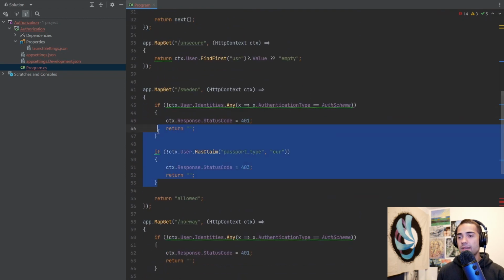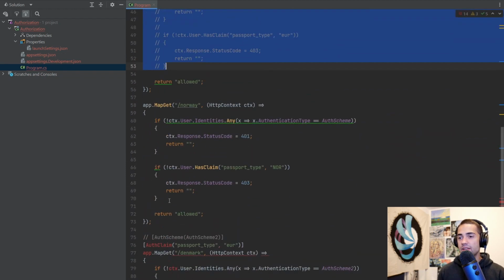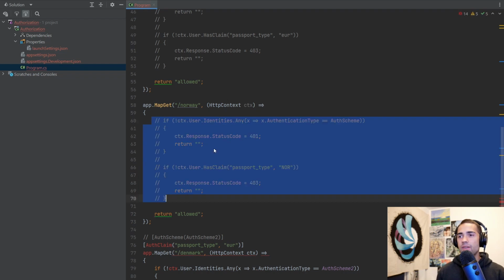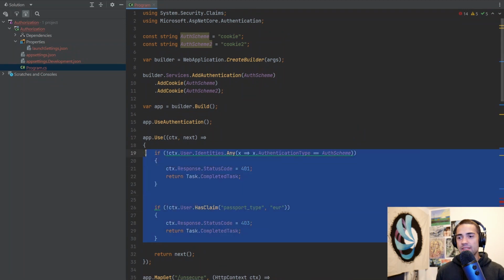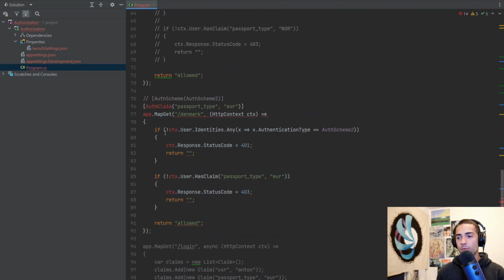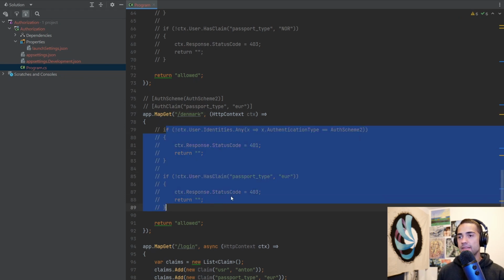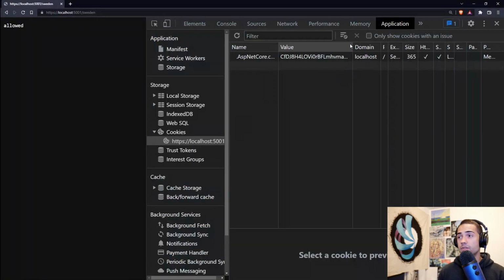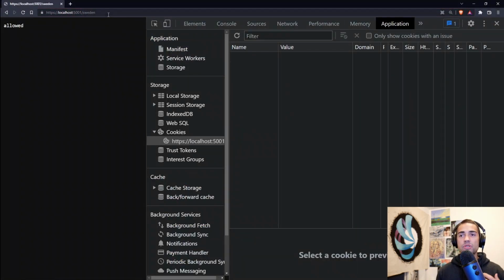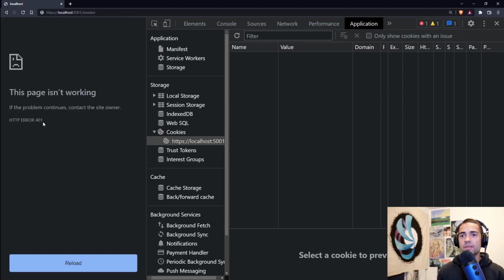I'm going to come down and I will just comment out the rest of this stuff because we now have an idea that all of this stuff can be configured as services and surfaced in our middleware. Let's comment out this non-existent attribute. We'll comment this out. And to begin with, let's get rid of the claim as well. We'll come back to the browser, wipe the cookie. And before we try to re-log in, let's try to reach Sweden because by default, we are going to require that you're authenticated as part of the authorization process. Let's reach it and we get a 401.